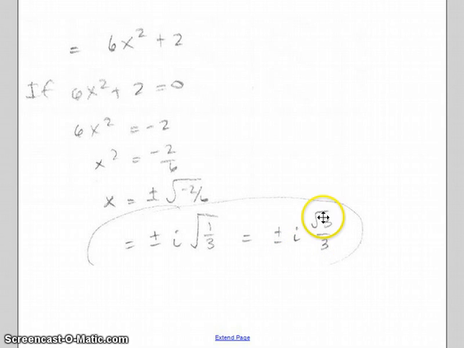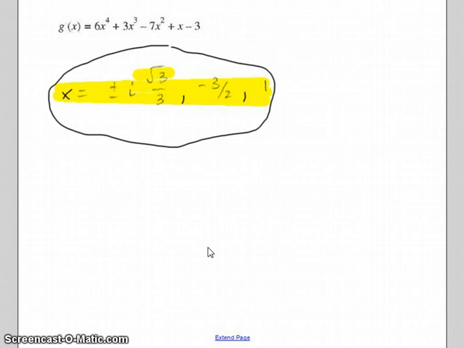So plus or minus i times root 3 over 3 is the better answer, though I have been accepting this as an answer if you make it this far. So listing off all of the actual zeros. Remember, you are working with a degree 4, and there are 4 answers, plus and minus for imaginary numbers, as well as negative 3/2 and 1. If you put this into your graphing calculator, you will see these two x-intercepts. These, since they're imaginary, won't appear. And that's it. If you have any questions about this, don't hesitate to come into class with those.